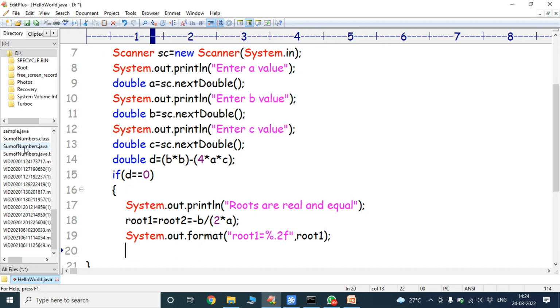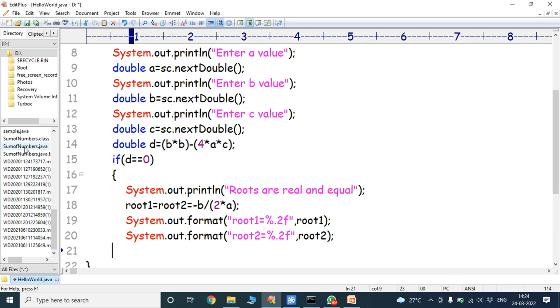Next, in the same way we have to print the root 2 value. System.out.format("Root 2 is equal to %.2f\n", root2). So, if d value is equal to 0, we have to print both the root 1 value and root 2 value.